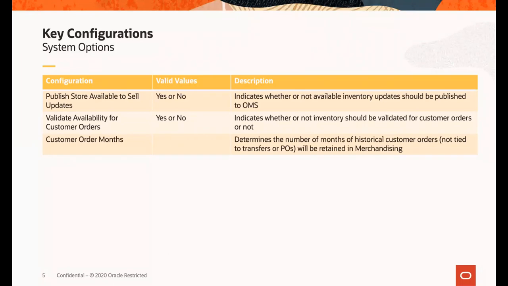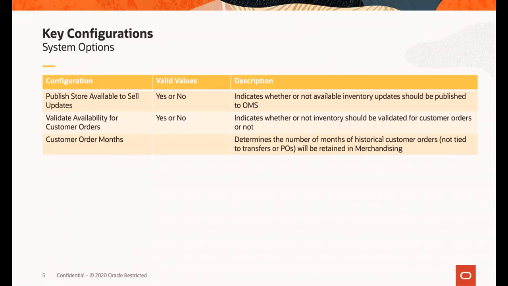If, for example, you are not doing sales updates very frequently to merchandising from your point of sale, or have other delays in getting inventory updates coming in, and have a different way of wanting to validate, or just a different process in the warehouse, for example, for managing your customer orders, you can turn off the validation of customer orders, and then merchandising will take them in no matter what and pass them along to the warehouse for fulfillment without doing that validation.